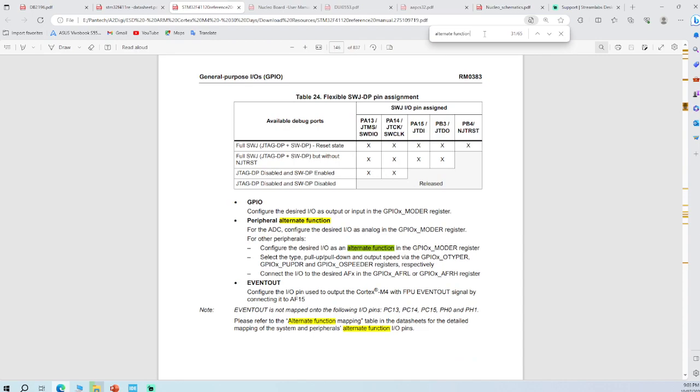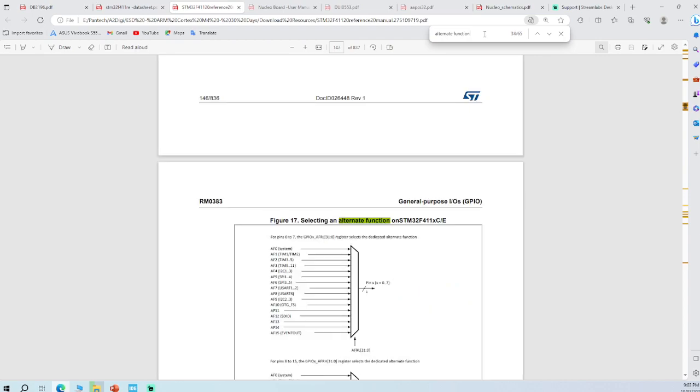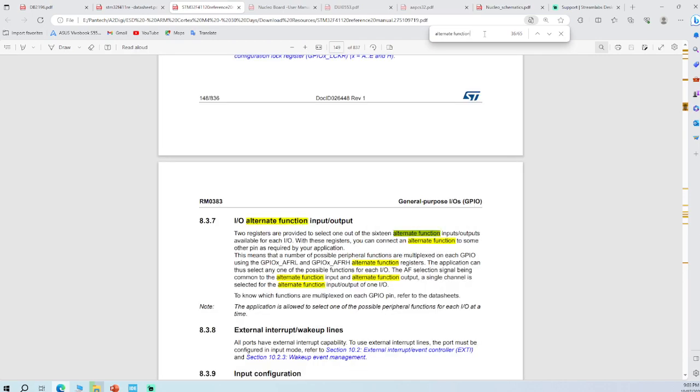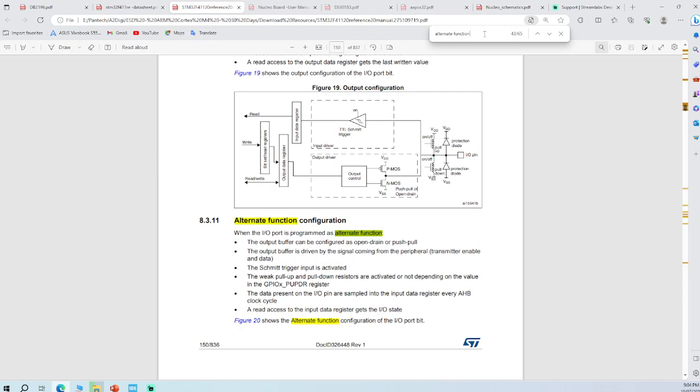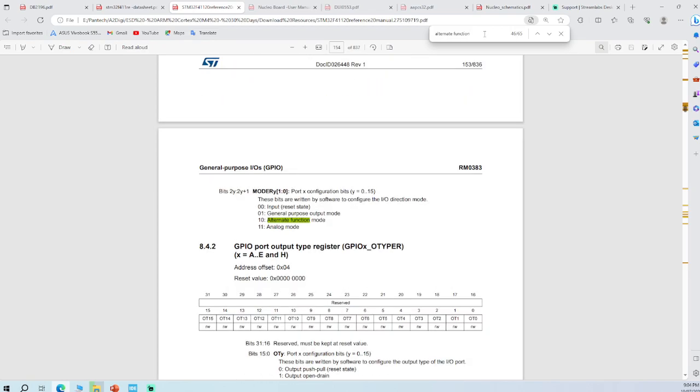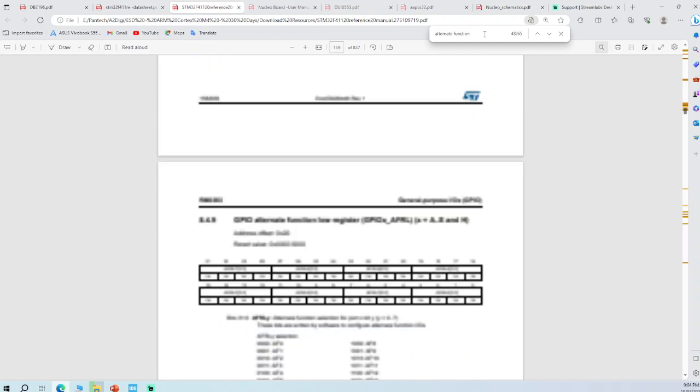System alternate function event out, alternate function STM32, output configuration. So it should be nearly here on this page 150, right?